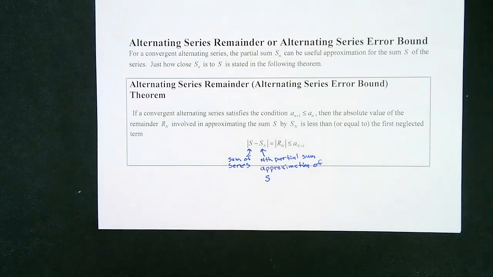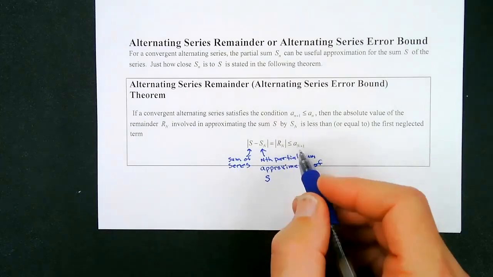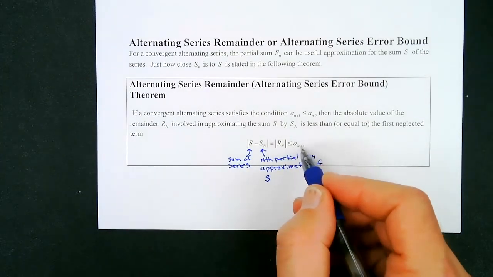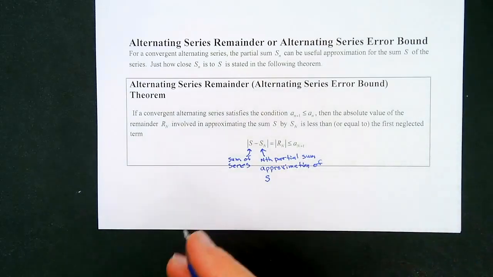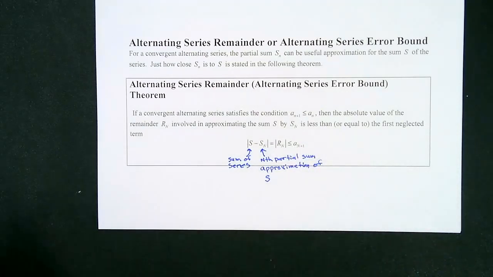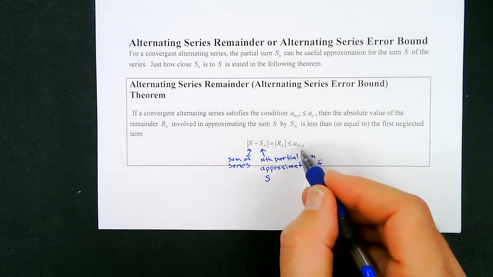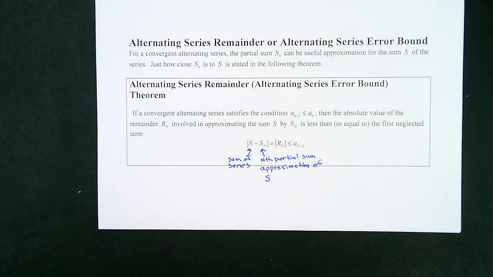And so if we have the sum of the first 6 terms or 7 terms or something like that, then we know that the remainder has to be less than or equal to whatever the value of the next unused term is, okay? The next term. So if like a sub 6, then we would look at a sub 7. If we have the sum of the first 7, then we'd look at a sub 8. So the subscript is 1 bigger than the sum we found, okay? All right? Okay, so let's do a problem involving this, okay?